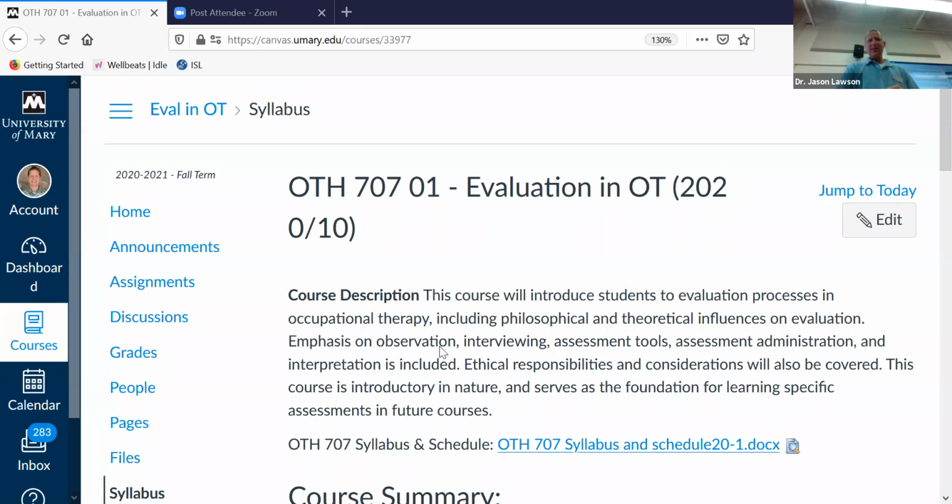Anyways, so threads of learning, they're there. When we're looking at assessment tools that are specific to OT, we're clearly doing our professional development. We're hopefully tying in occupation, right, with occupational therapy evaluations. We're looking at effective communication. So how do we communicate with one another? How do we communicate the results of those assessments? And evidence-based practice, looking at the evidence of some of these assessment tools and how they impact our overall evaluation, okay?